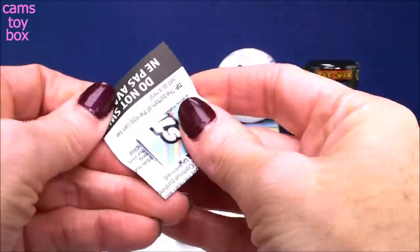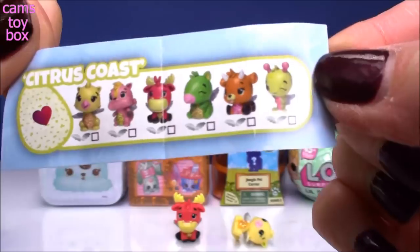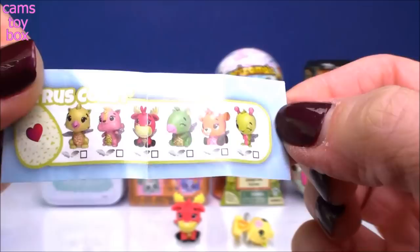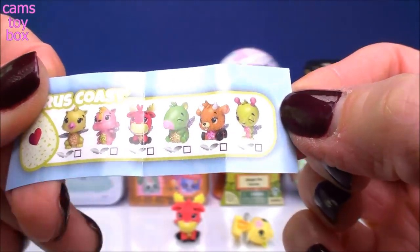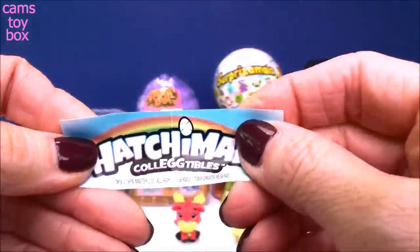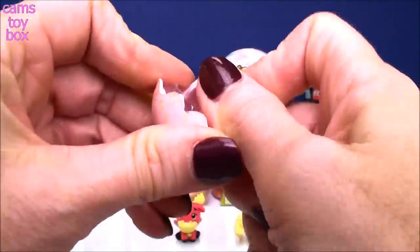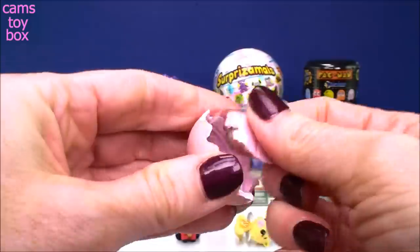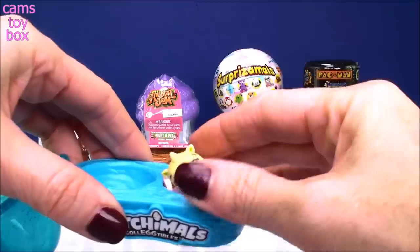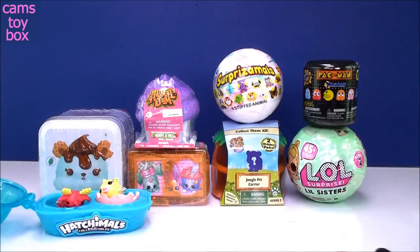It came with a little collector's checklist. Here it says Citrus Coast and we got this one right here and then we got this one over in the middle. It doesn't give the names or anything and I don't know if they are rare or ultra rare. They all have the silver wings so I'm thinking these are all common ones. Either way they are super cute. If you snap off all the shell you can put them to rest right in the little bottom or put them right back in the two-pack. Super cute little Hatchimals!